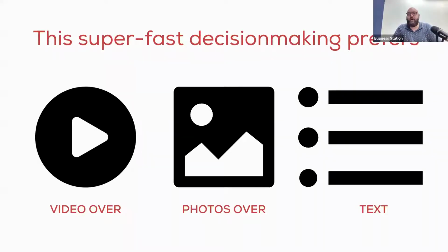We know that video is something which we learn far better from than text on a page. And it's simply because video is the thing that closest resembles an environment where we take in lots of information. When you read words on a page, you're just taking in a little bit of data, and you have to think about each one of those. You have to read it. Often you're reading it in your head to understand it, interpret it, comprehend it, know what to do with it. Whereas a video is giving you all that information for free.